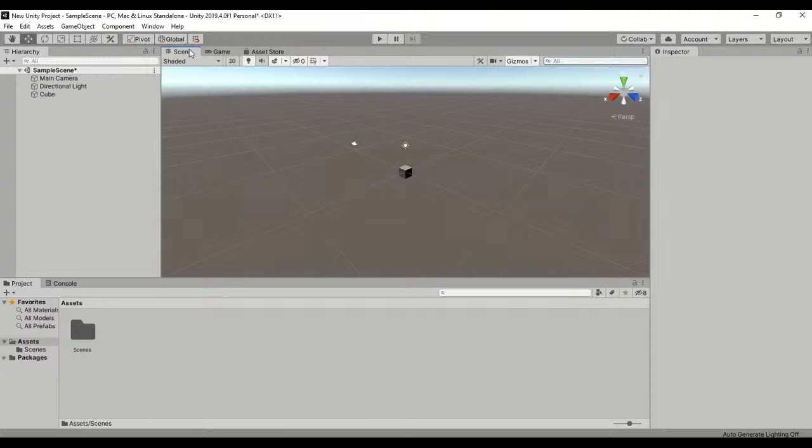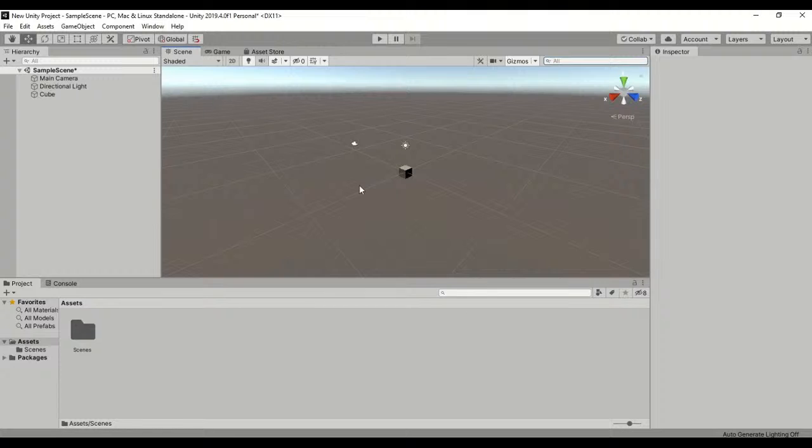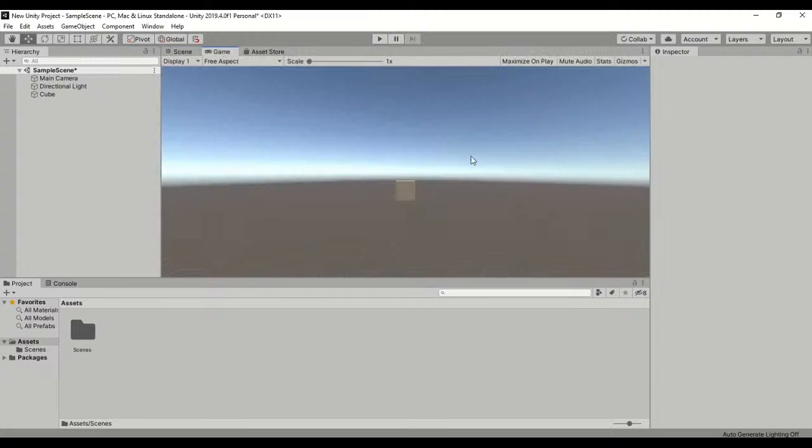For example, what we have here is what we have here, but this game layout under the Game tab is how your game will look after it has been developed, while the Scene is how it looks while it is being developed. You can see that on the Scene we have grids, but on the Game there are no grids. They've all been taken out.